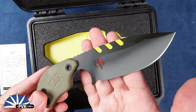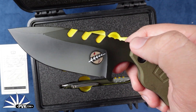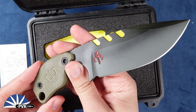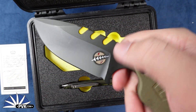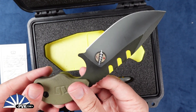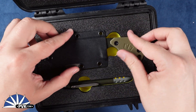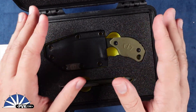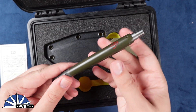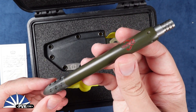On the front you've got the Bounty Hunter sigil of the skull, and on the back you've got his own sigil. Not going to say any names because of copyright, but you know who I'm indicating — all you Star Wars fans — the one and only bounty hunter from the original, and the Mandalorian skull on the back end. To avoid copyright issues here on YouTube, I usually don't say any copyrighted names, since Disney owns the rights to Star Wars now. That's why these are called the Bounty Hunter and not the Fett, if you will.